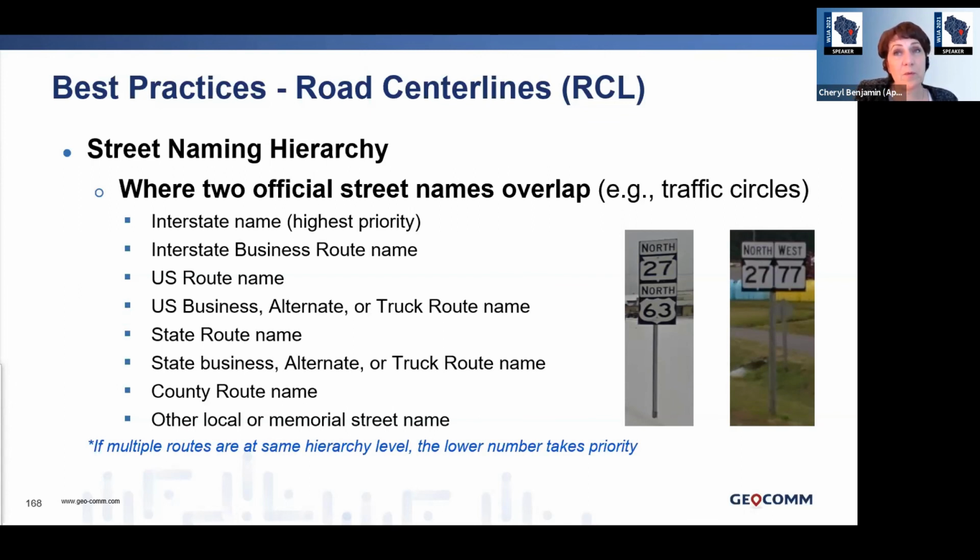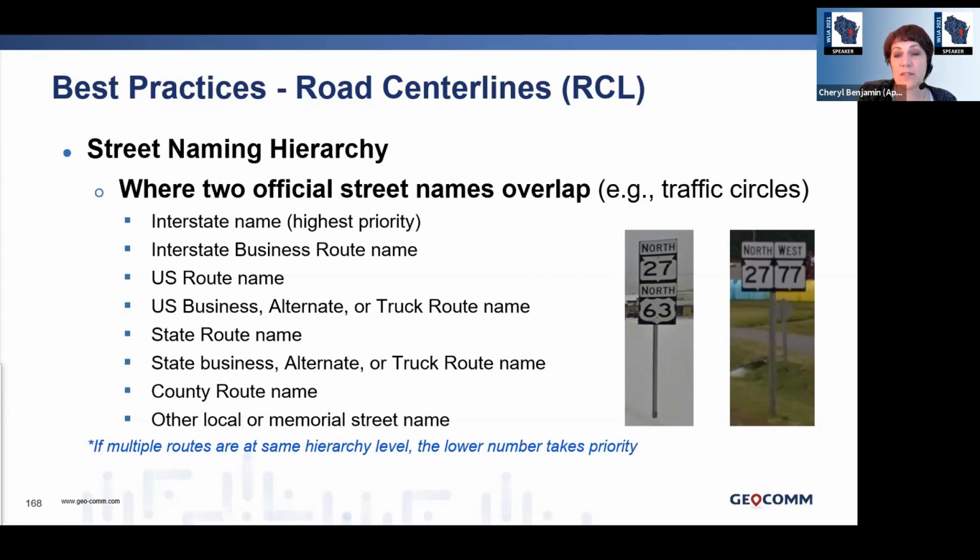Okay, so I have two examples here in your state. So on the left side, as long as there's no local 911 name like Main Street, this is where everyone, see if you're paying attention, if you go to open up your chat box, we have State Route 27 and US Route 63. Which one do you think should be placed on the street name field? You have two overlapping routes, no local street name. Which one of these two should you populate on your road center line? I'm looking for someone in your chat box. So either 63 or 27, which do you think?